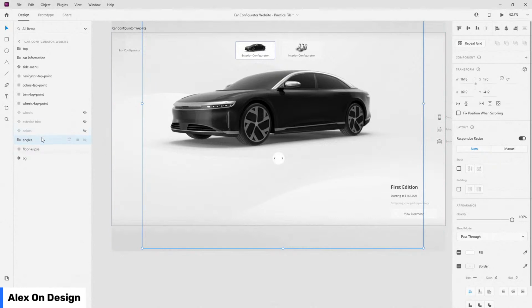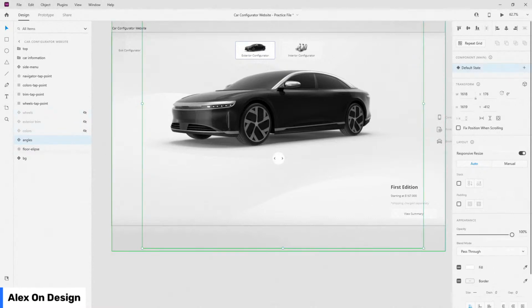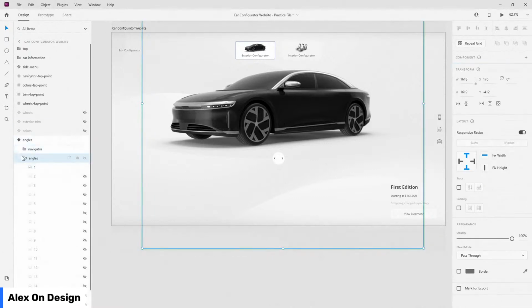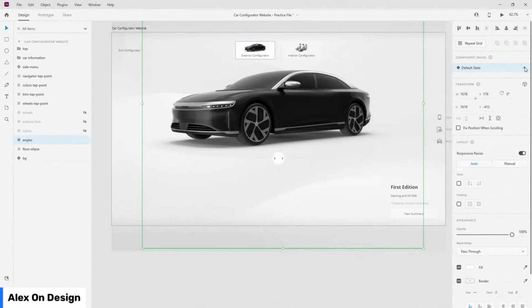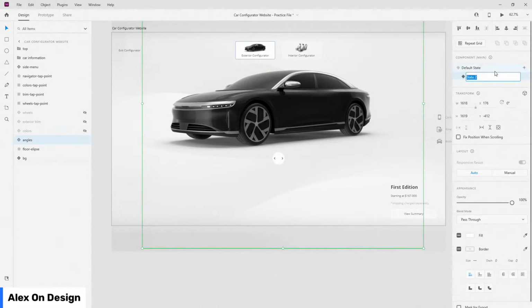So let's now deal with that. Now that we have angles, I'm going to hit Control K. Just let me check with music. It works. Okay. And now let's start with our angles. So default state is going to be this one. So just keep in mind, it's going to be number 1 for the default state. So what I can do is show new state, just call it 2.